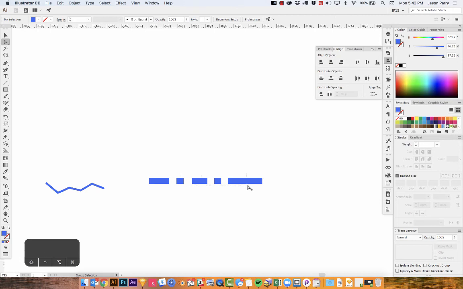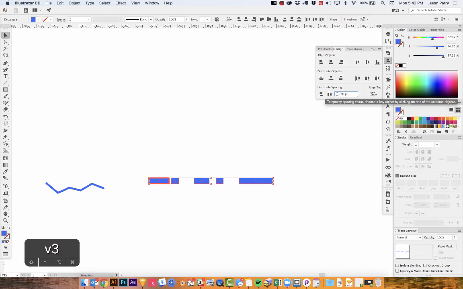So what you can do, I'll just move those back, is make your first object a key object. And say I want 30 points of space between them. Now I can just hit this distribute spacing horizontally, and it'll put 30 points in between each object. I can just increase that to 50 and hit the button again until it's the spacing that I like.